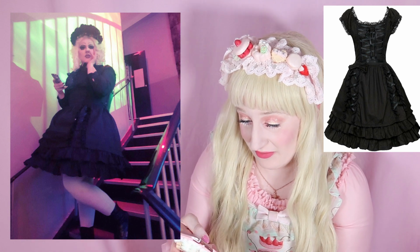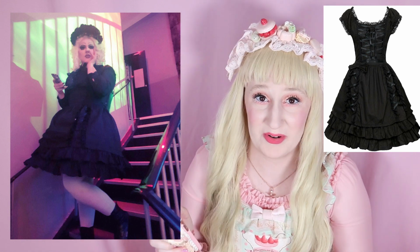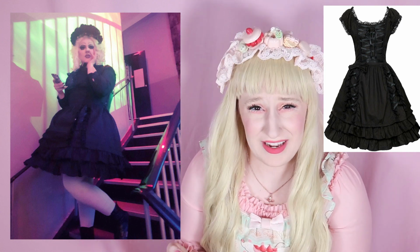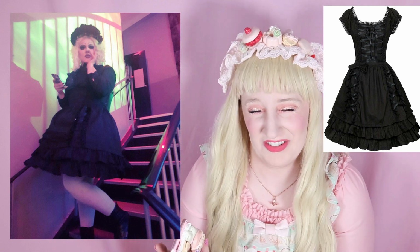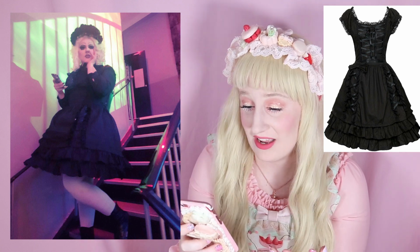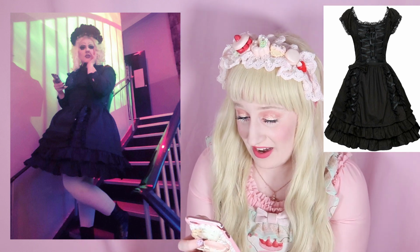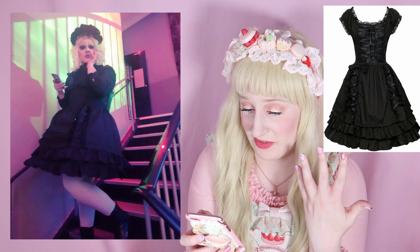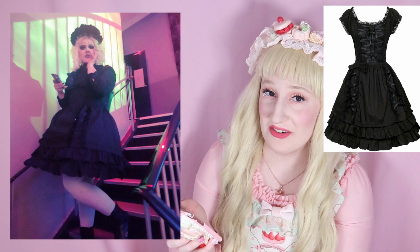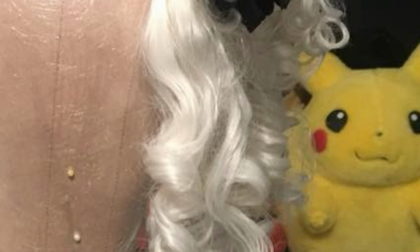I really, really enjoy it, and I hope that you do more Lolita. I would love to see, considering that you threw this together with an Amazon dress and it looks this good, what could you do if you had more time and more resources? I'm sure you would make a great Lolita, and I would really love to see what you would come up with. This wig styling is beautiful. Those curls, I'm so envious. I want a wig like this. I love it. Also that Pikachu in the background. Shout out to that Pikachu.